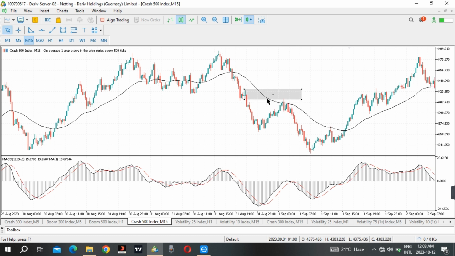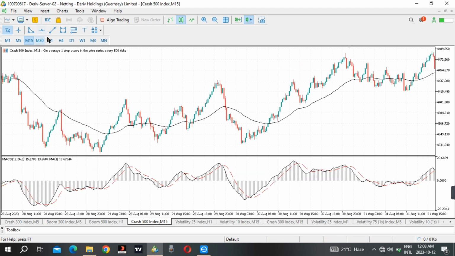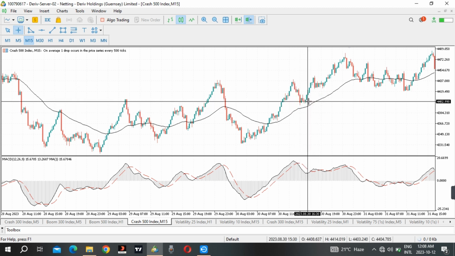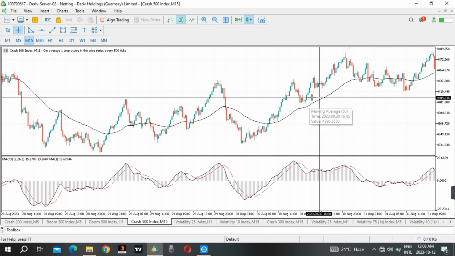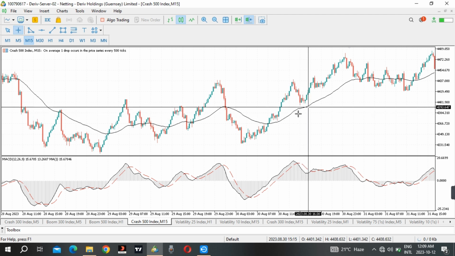So this is a flip zone and an order block over there, right? This is a further confluence that you may use to enter that trade. And sometimes the market doesn't reach exactly where the 50 moving average is, like what it did over here, right? But when it starts to consolidate, you know that the moving average is already affecting the market.